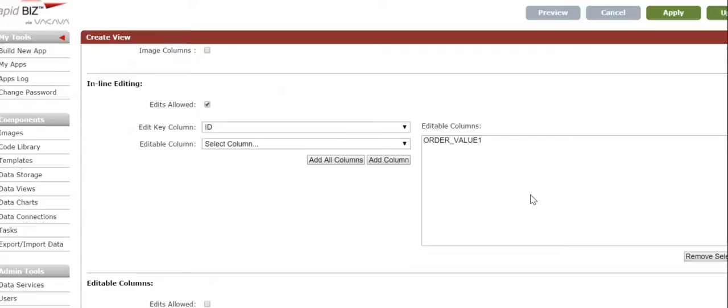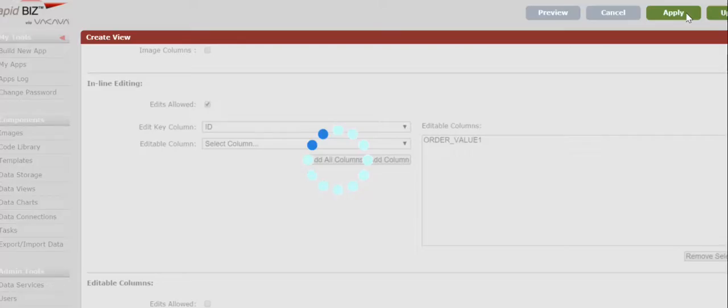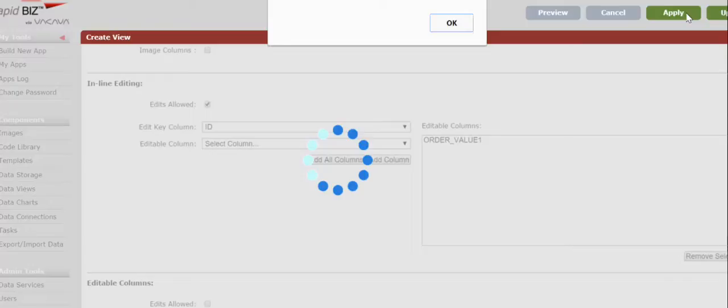Editable columns gives you functions similar to inline editing. The main difference is that the editing of the value is via a pop-up when you place your cursor in the view cell. We'll go ahead and save our changes. As you've seen, creating a view that has pretty powerful function is really a matter of setting parameters. No programming per se is needed.